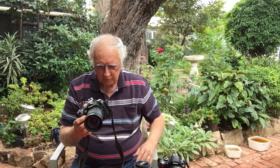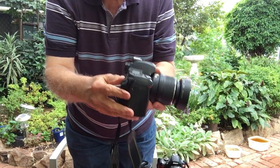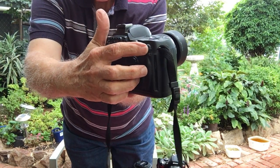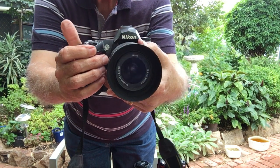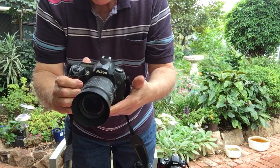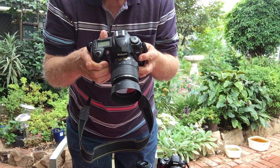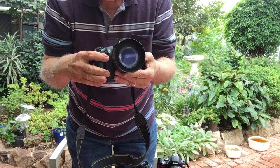I recently reviewed the Pentax IST-D. This one here, you might recall that I pointed out that on the back of the IST-D there's a rotating dial there, and on the front there's a rotating dial there. Well, this one here, the D70s, has the same system that the Pentax IST-D does. Now, this camera is a 6 megapixel camera, but even so, you can still print pretty good enlargements with this.